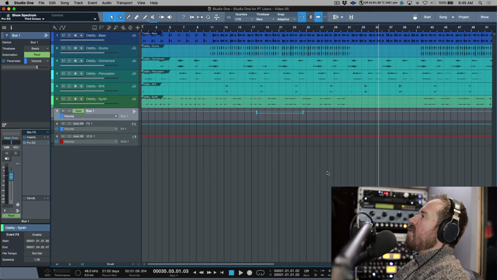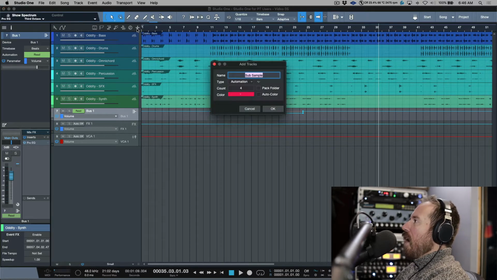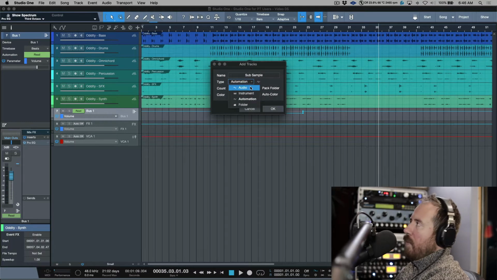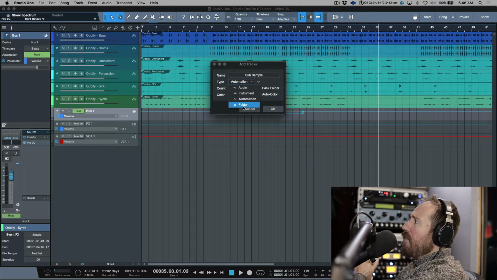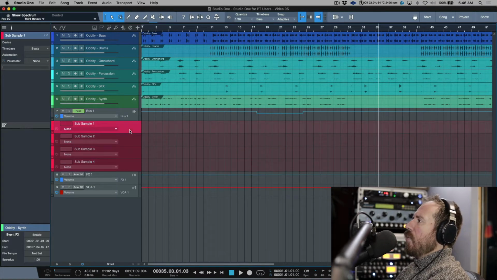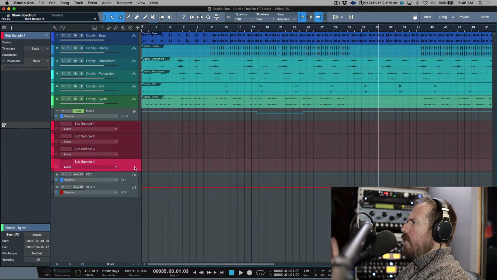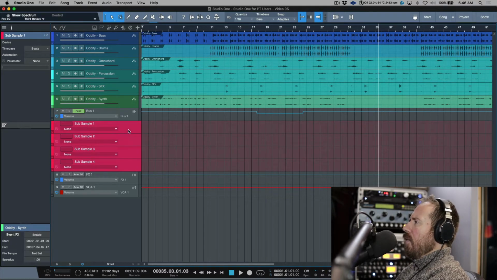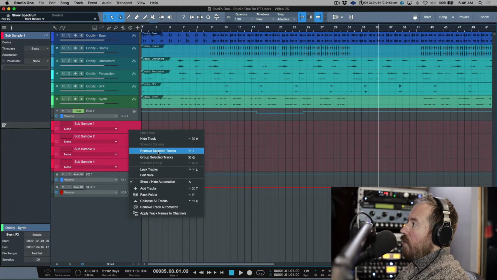Now, while we're on this subject, if you recall in the very first video, I mentioned that we were going to come back to automation tracks, because when we have the add tracks option and we go to the type, we have audio, which makes sense, self-explanatory, instruments, also pretty self-explanatory, folder tracks, which we covered. Folder tracks can either be linked to a bus or a VCA channel, or they can just be a folder track. That's really good for housekeeping. And then automation track. So when we have these automation tracks, we have these tracks that are kind of just floating out in the middle of nowhere, but what are they linked to? Okay, so let's remove these selected tracks for now.